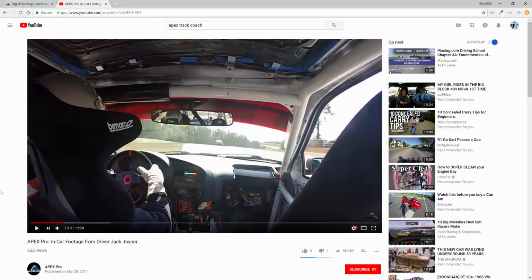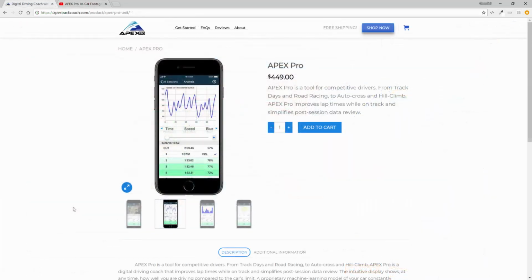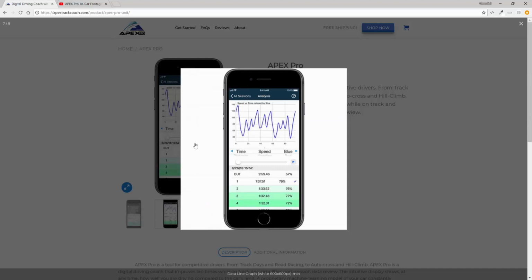It's a great real-time tool so you can see if you're leaving speed on the table immediately and adjust that next lap. Now, specific to Track Attack, when the Apex Track Coach is used with your smartphone, it serves as a GPS-based lap timer and data logger, very similar to what you'll find in some of the other GPS-based lap timers like the AIM Solo and AIM Solo 2. It logs GPS data, lateral and longitudinal acceleration, vertical acceleration, rotation, and of course the Apex Pro score.